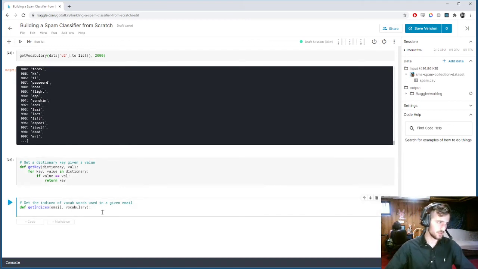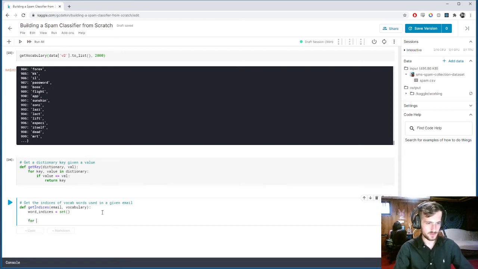Okay. So now we're going to get a list of the indices of vocab words that are used. So we'll say word indices is going to be an empty set because we don't care about duplicates. And then for each word in email, for a given email, we're going to check each word in it. Remember, here email is going to be a processed list of stemmed words, so we'll be able to say each word in it.